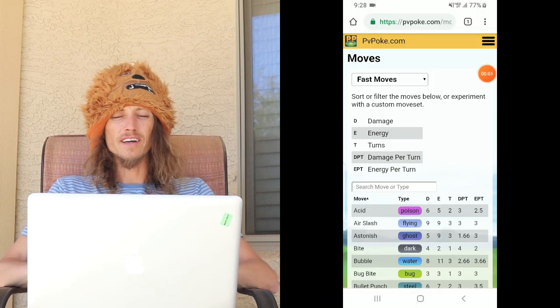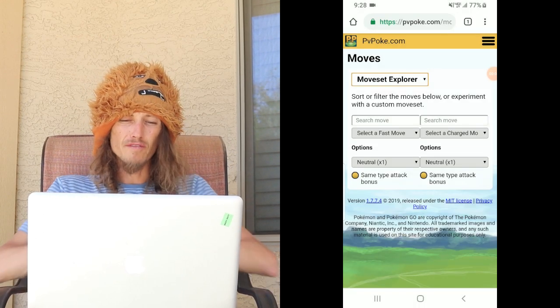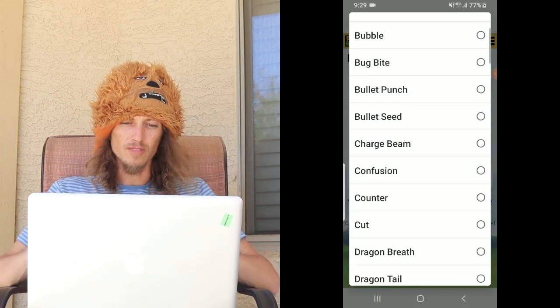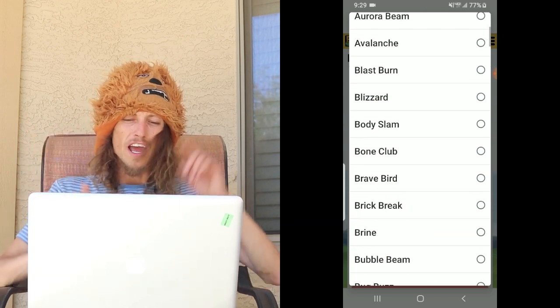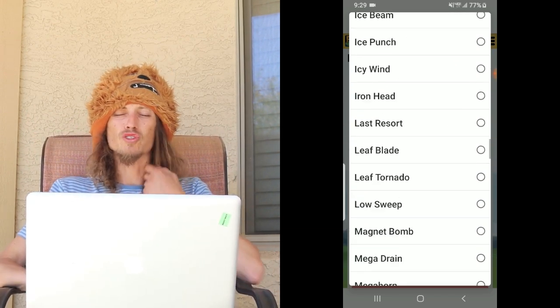Next, we have a new thing, and I really love this. It's the move selector. We're going to go down to the moveset explorer. And now we can select a fast move and a charge move. So we're going to click on a counter, and then we're going to go to a Mud Bomb.